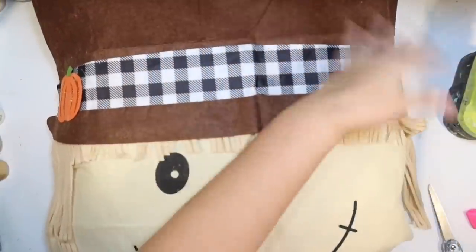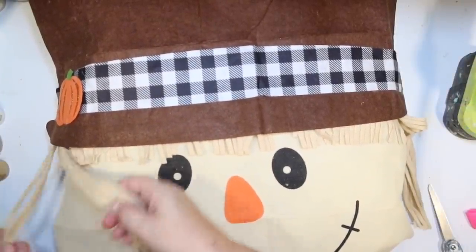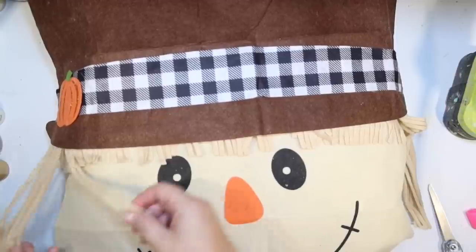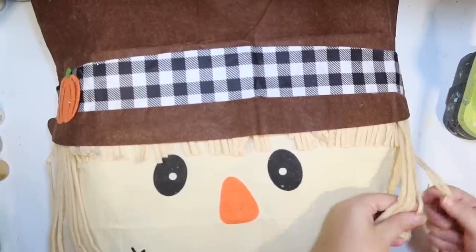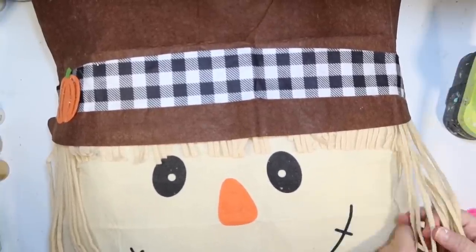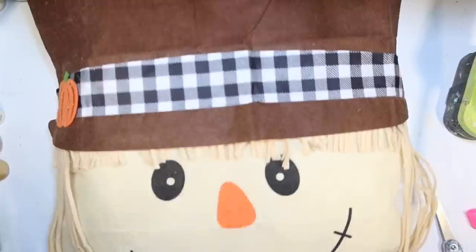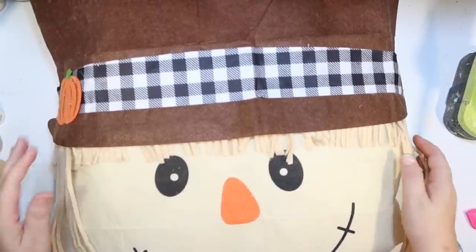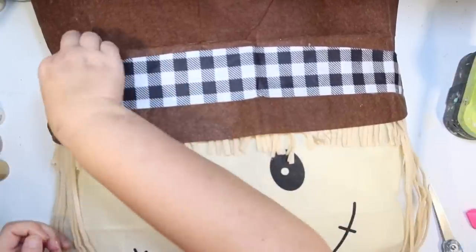I think it's so fun. I tried to scare my son with this and he was like, that's cute. It's not scary. I noticed that the little felt hair kind of wants to stick together. So I'm sorting that out a little bit. But otherwise, I think he's adorable. And just a fun use for the little Dollar Tree chair covers they have for fall this year. Really impressed with the size of these.